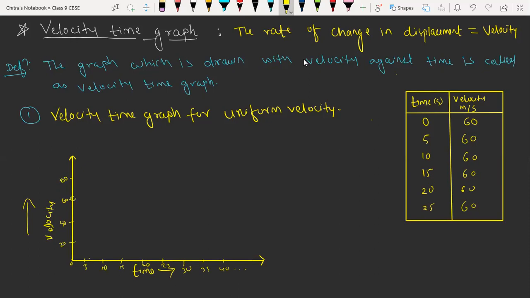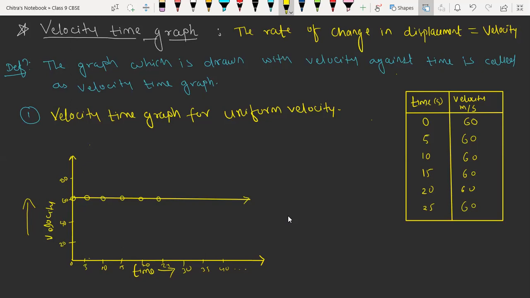Okay. So see, at 0, velocity will be 0, so the point will come here. For all the time we will get a straight line. So I'm going to draw the straight line from here. Yes, we will get a straight line which is parallel to the x-axis. Here we have the first coordinate, second coordinate for 5 seconds, then 10 seconds, 15 seconds, 20 seconds, then 25 seconds, etc. See, all the time velocity is constant. So this is the velocity time graph for uniform velocity.